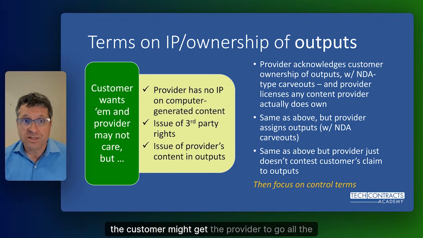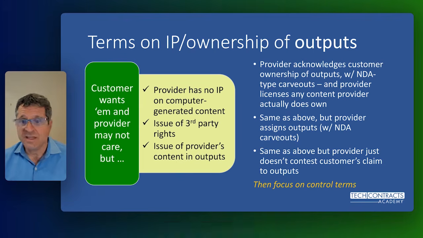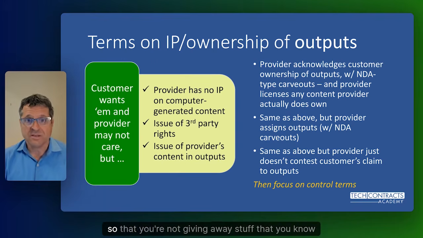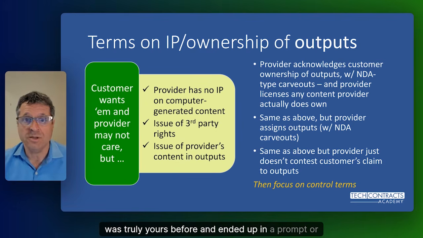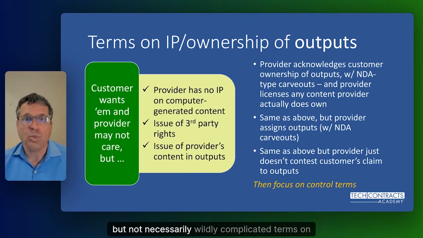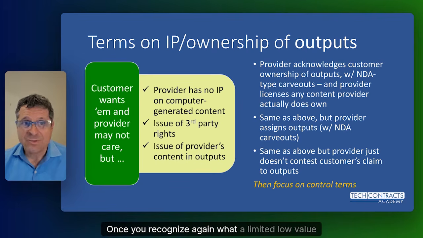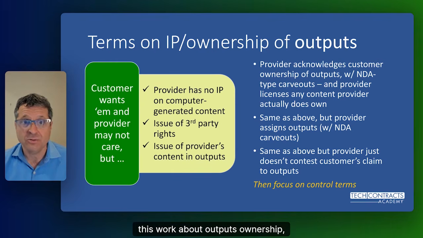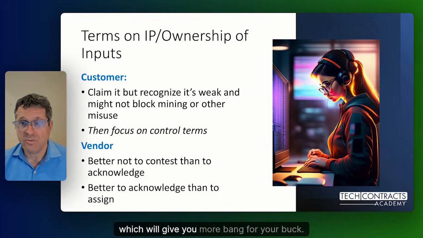On the flip side, the customer might get the provider to go all the way in the other direction and assign all of its rights to the outputs. Again, if you're the provider, it's not the end of the world, but I would again have those NDA type carve-outs so that you're not giving away stuff that was truly yours before and ended up in a prompt or somehow otherwise in the output. But not necessarily wildly complicated terms on ownership of outputs, once you recognize again what a limited low-value concept ownership is. And when you finish with all this work about outputs ownership, I'm going to recommend that you move on to contract terms about control of outputs, which will give you more bang for your buck.